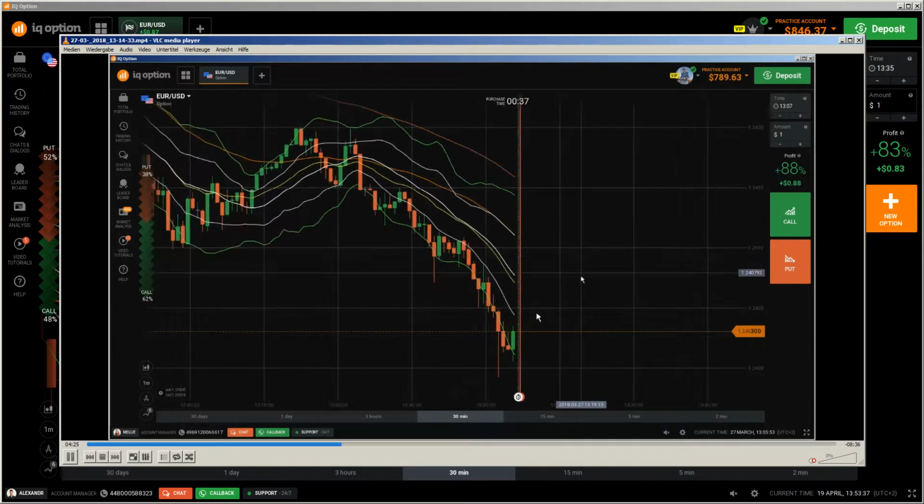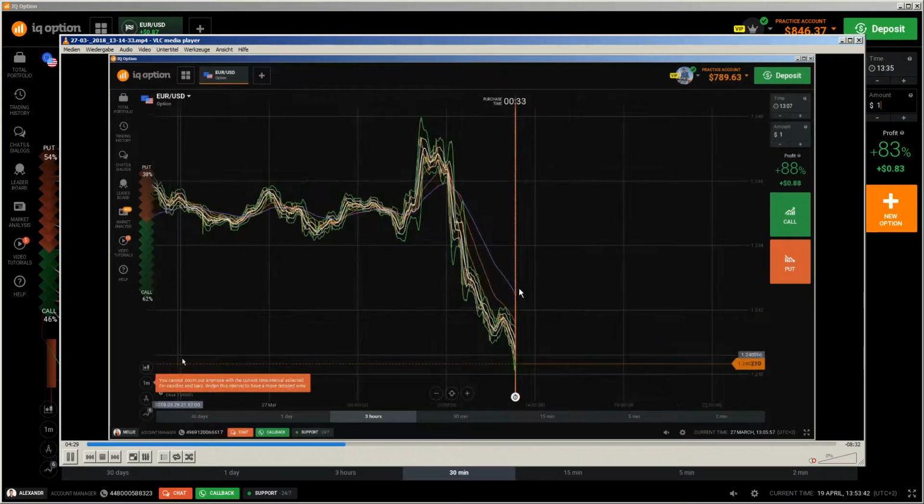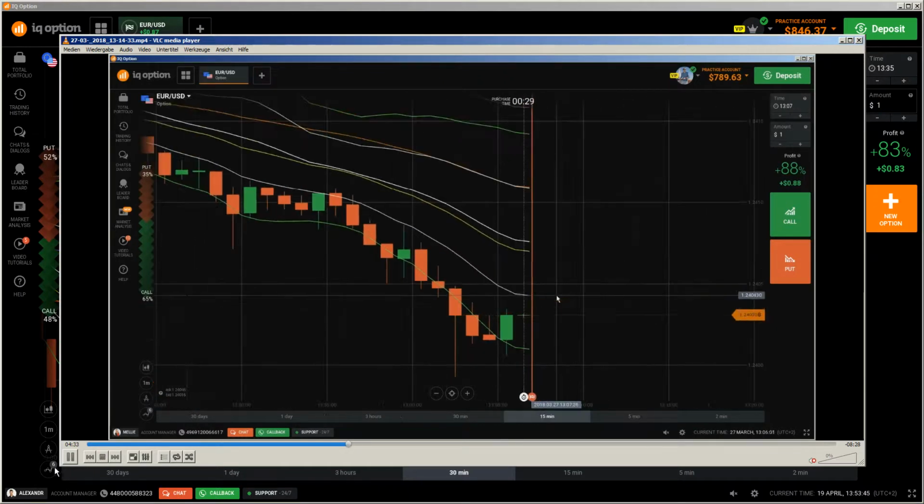But you could enter into this trade. You have seen this would be in the money, and then I zoomed out, and the candle stopped in this kind of area. Then you could do another call here after this, because we got here again a resistance area, but you have to be careful, because we are near the deviation, and that could also mean there would be a continuation of the trend.